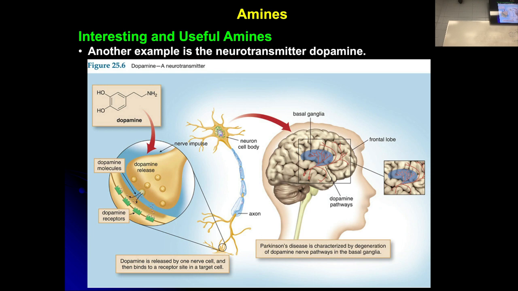What else is similar? Both have an amine, and really kind of in the same place, right? So if you go 1, 2, right? It's two carbons between the aromatic ring and the nitrogen, all right? What's different? Alcohol. Alcohols are different? What else is different? Dopamine is a primary amine, whereas methamphetamine is a secondary amine. What else does methamphetamine have that dopamine does not? This other methyl group, right? There's an extra carbon here, right? And there's an extra methyl group there.